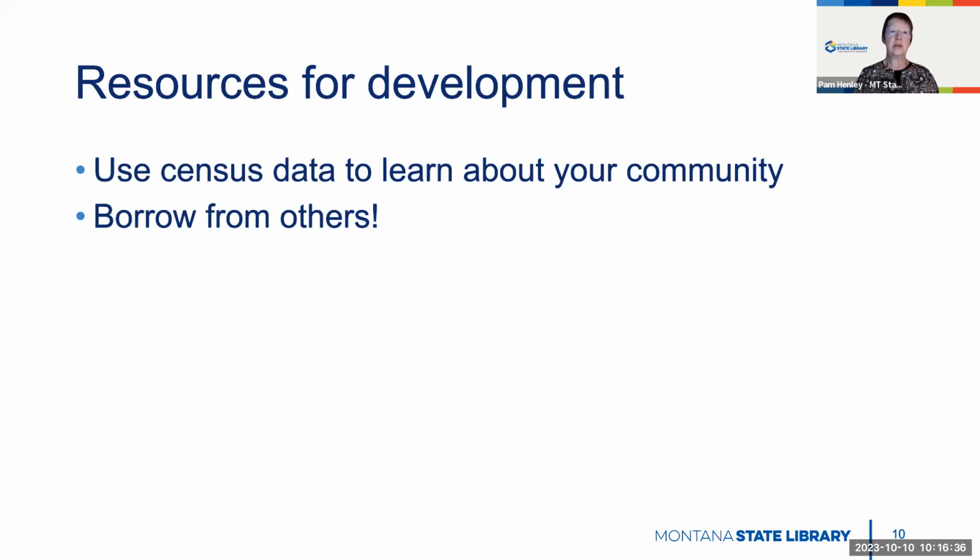So the census data, which is data.census.gov, I believe, is a good way to find out more about your community, because you may not realize some of the groups that are in your community. If they're not coming to the library, you may not see them. So it's a good idea to look at census data. And then you can start thinking about your community.